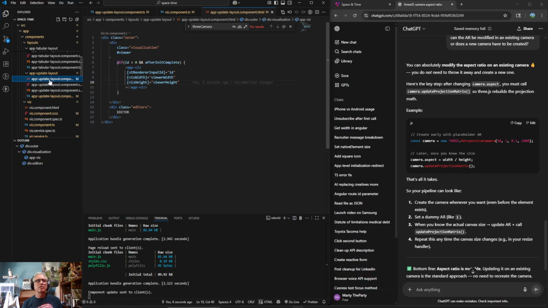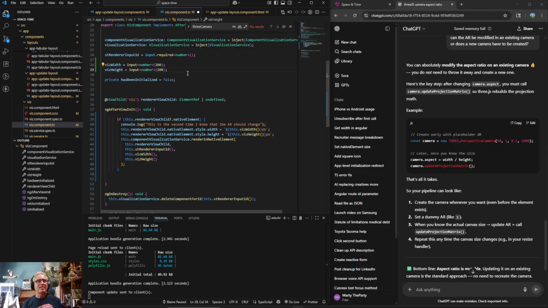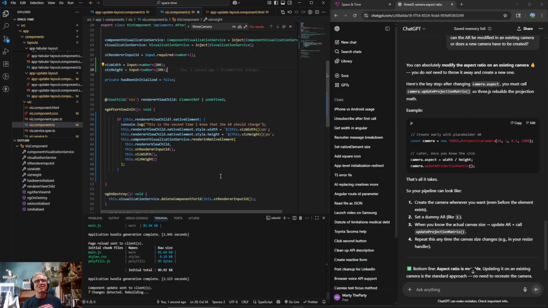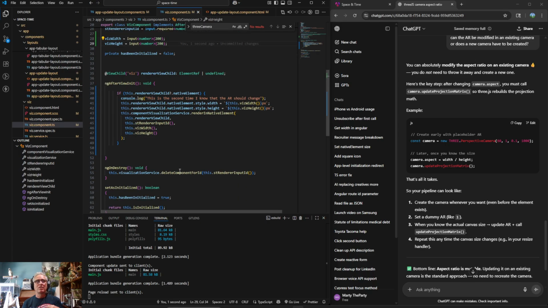Okay, so in here, I got rid of that, and I think I have it in here. Yeah, so we're getting rid of this, and see, this is something that you won't always be able to do with everything. So it's hard. But in our viz component, when we go to render, okay, so we do know. So what I'm thinking at this point is render native element.